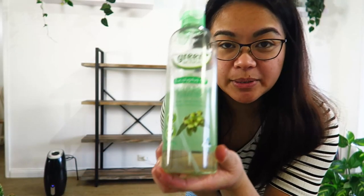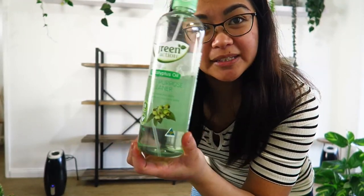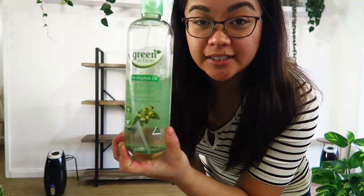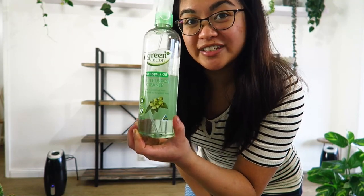This is my favorite multi-purpose cleaner from Aldi. I think it's like $2.50 or $2.99 or something like that. It is green action, so earth friendly. Multi-purpose cleaner, it actually cuts through grease really, really well. This is just what I use to clean all my surfaces.